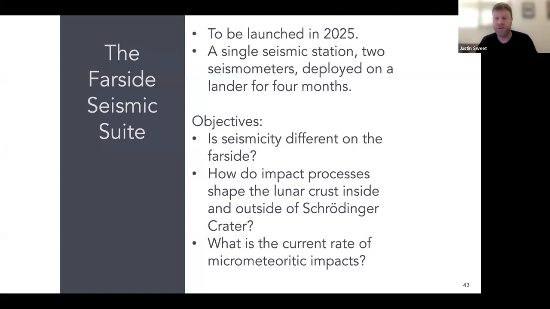Okay. We've got a few more questions to get through here and maybe another 5 or 6 minutes to go. Next question here says, how much do we know or assume about the mineralogy of the lunar mantle and how does it differ from the Earth's upper mantle? So I'm not a mineralogist. I'm probably not the best person to answer that question.